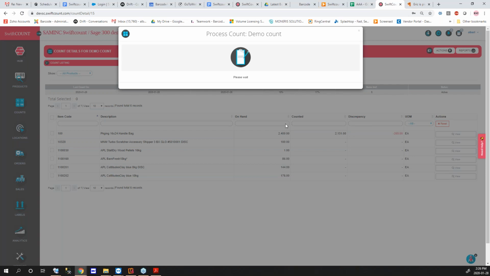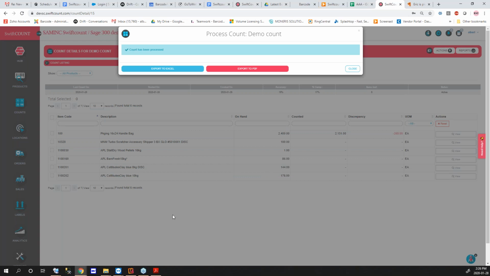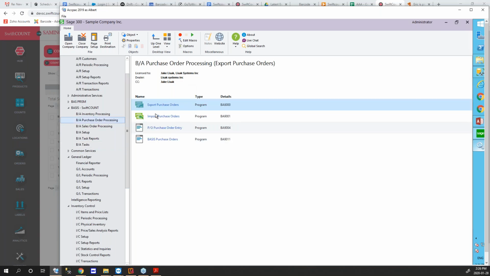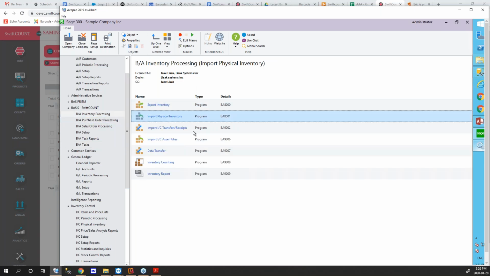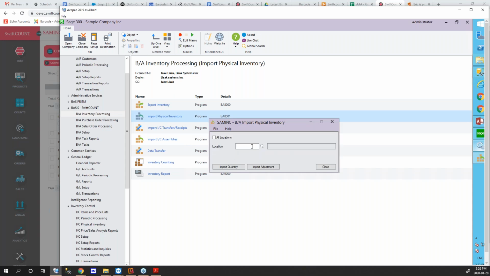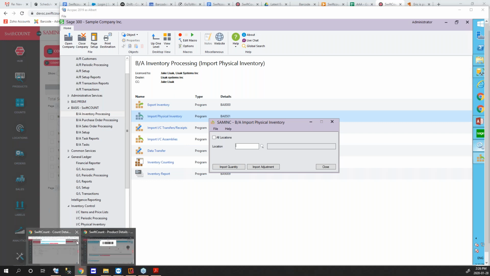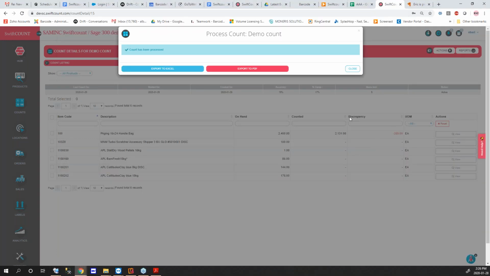So again, once you process this count, this will go back to Sage 300, and at this point you actually have to import it into Sage 300. And what I was explaining before is you can either import it back within inventory process it, you can just import the quantities. What that would do is apply the quantity to the worksheet that was created within Sage, or you can import it as an adjustment, and it would just create an inventory adjustment for the variances. So in the case that I'm demonstrating here, the inventory adjustment would just be minus 269 of that one item, because that's all I counted and that's all I told the system to worry about.